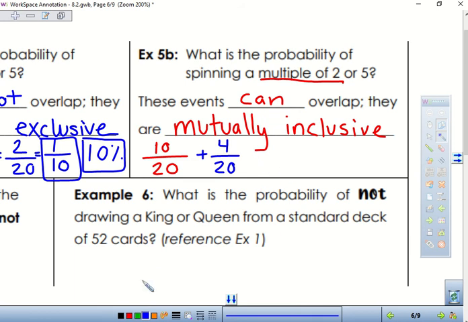Then we have to subtract away the situation where those things can happen at once, because we can't double count our probability. Which two numbers on that board are both multiples of 2 and 5? 10 and 20. So there are 2 times where that can happen, so we have to subtract away that additional extra count. That will leave us with 12 out of 20, which is a 3/5 chance of that happening. Yep, exactly.